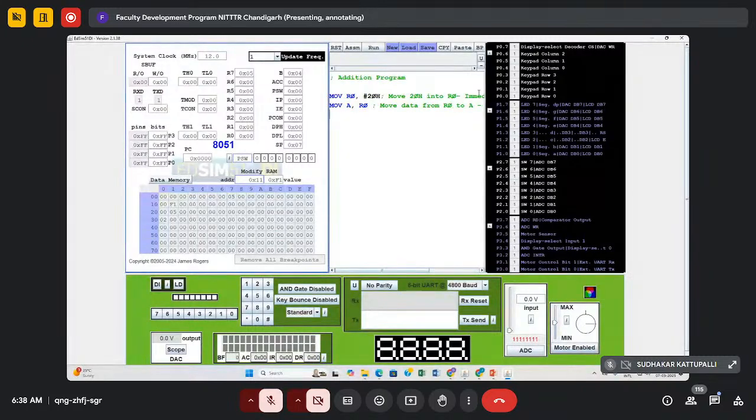Let us do indirect addressing as well: MOV A, @R0. Move data from the memory location in R0 to A. This is what we call indirect addressing.